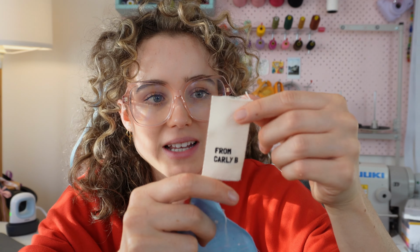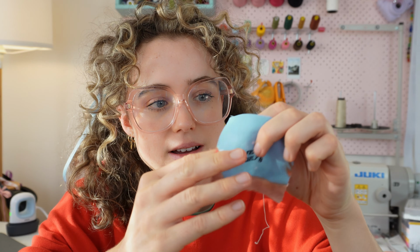Well, I actually did a few practice runs off camera, and I think that it likes being ironed on to cotton more than it likes being ironed on to this very thick cotton tape. It still works, I just feel like it likes it more on here, but it's the exact same process, so I'll just show you what I did.